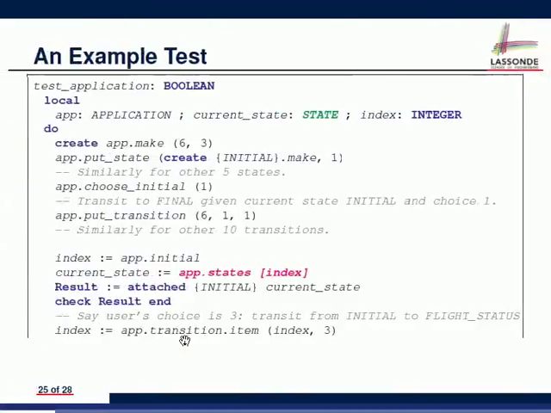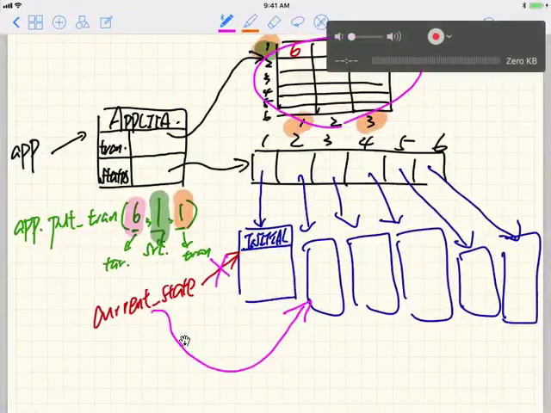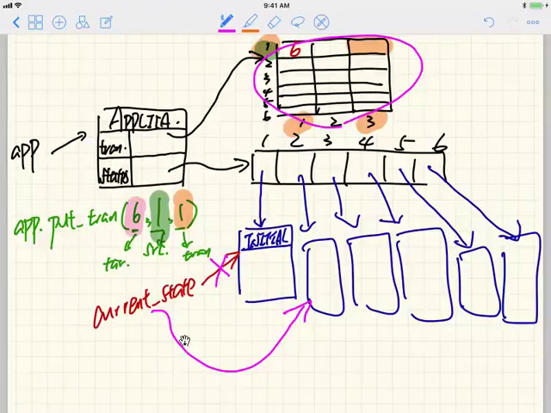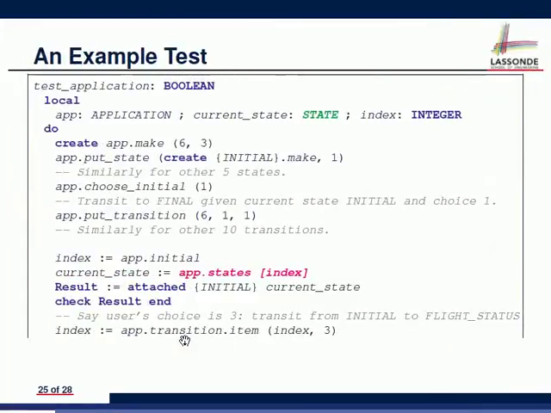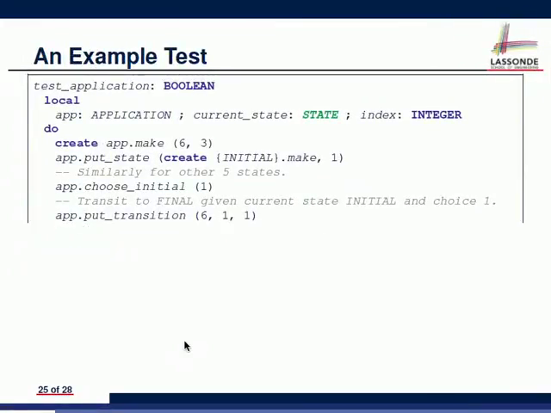Yes? In our current program, is there anything stopping us from making 2 initial states, or multiple initial states? No. Remember, good question. The question was, in the current coding or design, is it possible to have 2 different initial states? The answer is no. I'll show you why. It's a very basic question, but let's get it well handled.